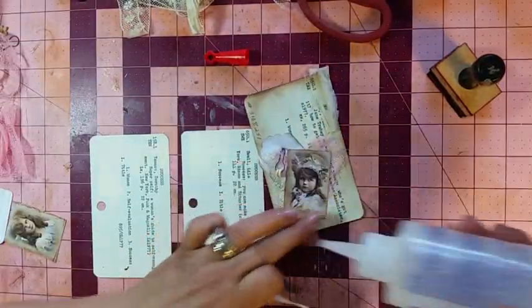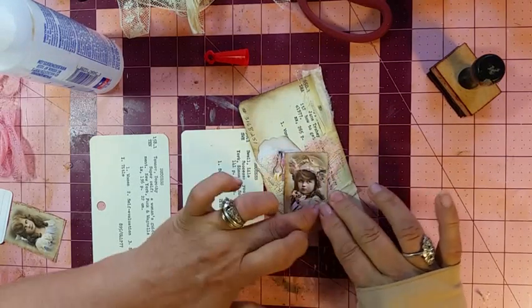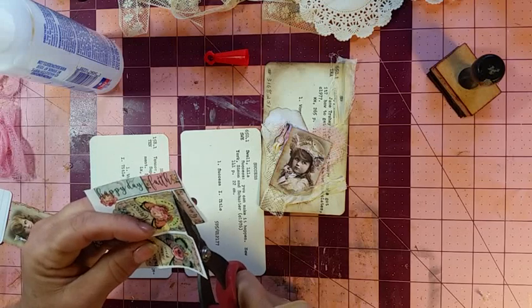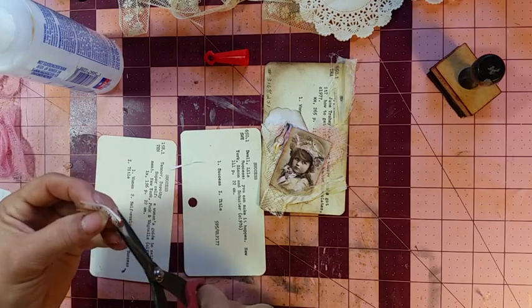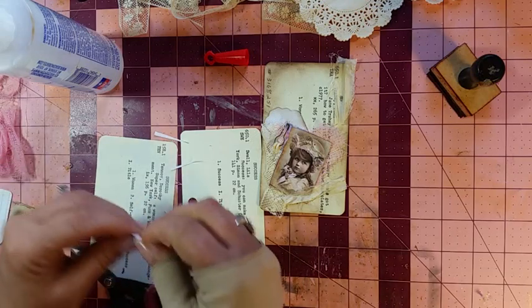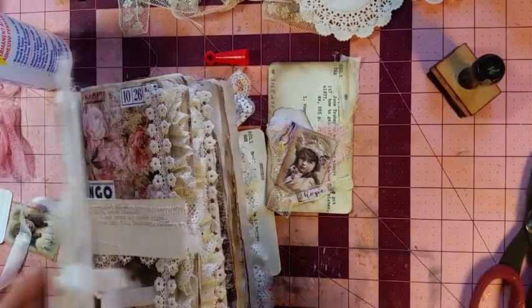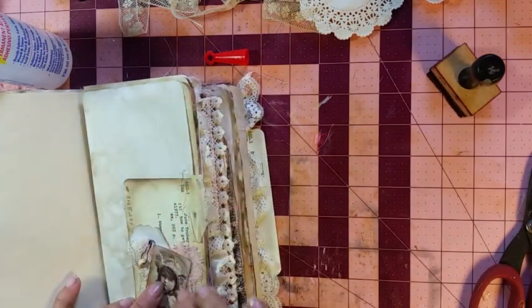I usually go up into the corner with the embellishments. No sewing, but you have a nice little composition — though I'm not done yet. I need something here because I don't like the sharpness. I want it uneven, so I'll just soften that edge. Then I can put a little word — something like 'Dreams' etc. They're all leftovers from a project. It'll go somewhere like here, sticking out with a little pocket.